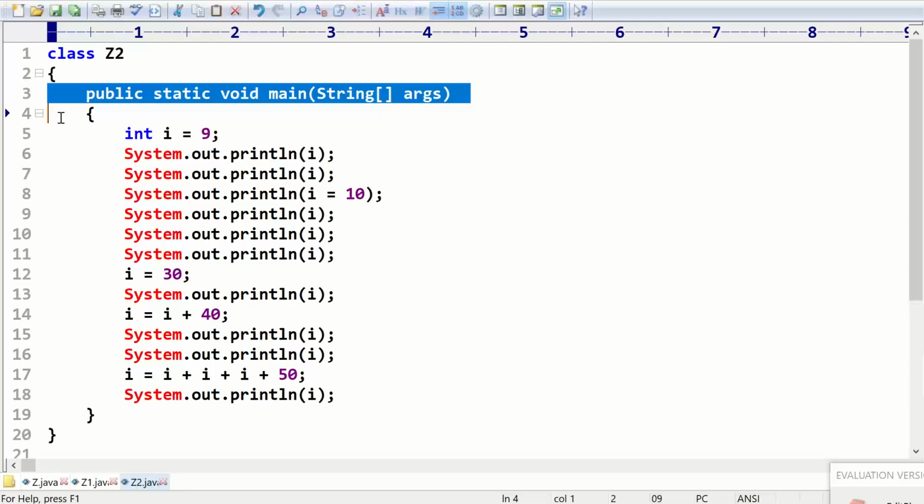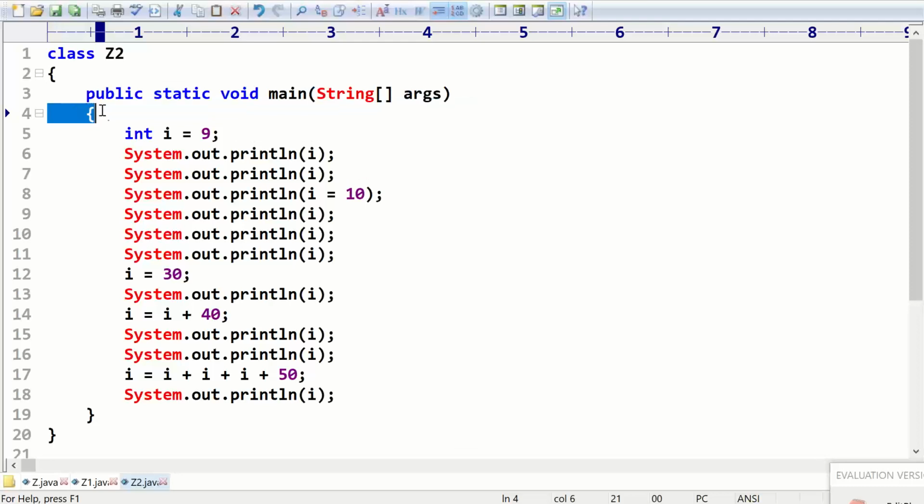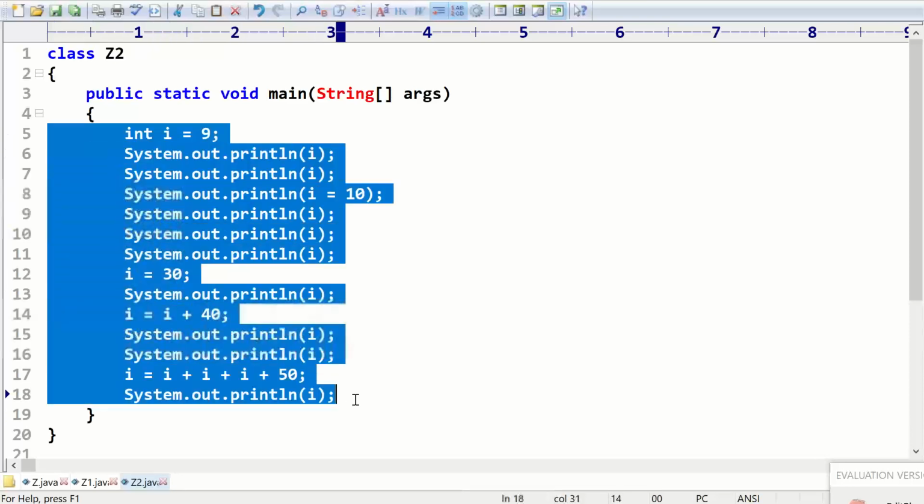Just understand that it is one method. Method starting from here, ending over here. A method body should have boundaries through an opening curly bracket and a closing curly bracket. It's mandatory. In the middle, whatever is there is called the body of the main method.